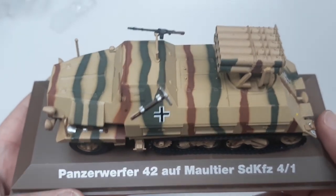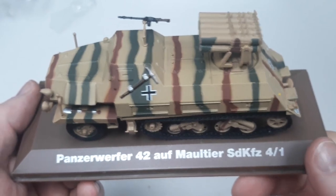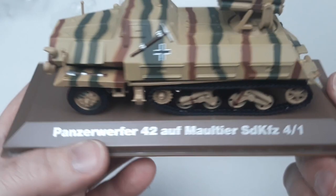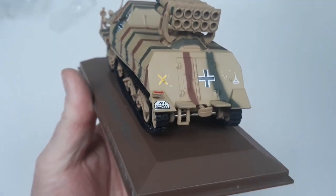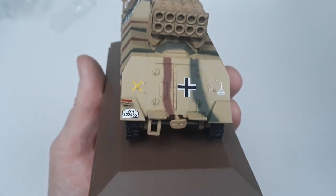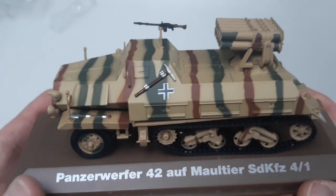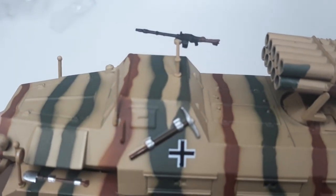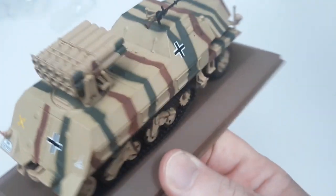I paid $40. That was including postage and GST because I bought it from an overseas seller. Obviously on the base it's got the particulars of the vehicle. Doesn't have any unit specifications on it, just the exact particulars of what the vehicle is. You could find out the unit by checking the markings on the vehicle itself. It does have those on there. It's got a cool little MG34 sitting up top. That's obviously going to be very breakable, so you'd have to be pretty careful with that while you're unboxing or putting it on the shelf.